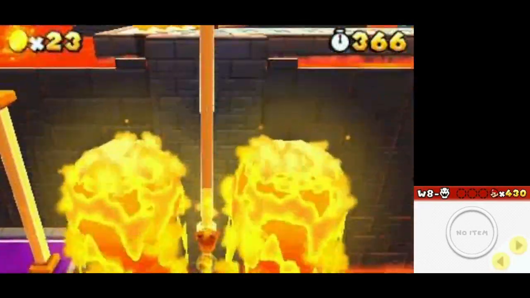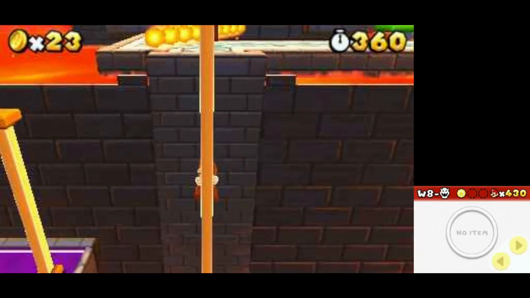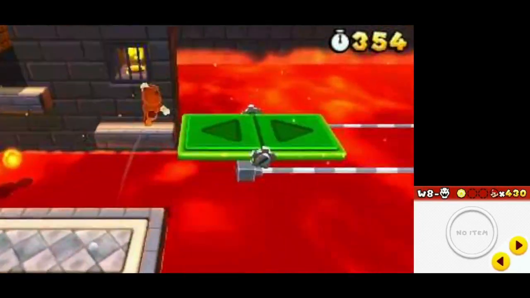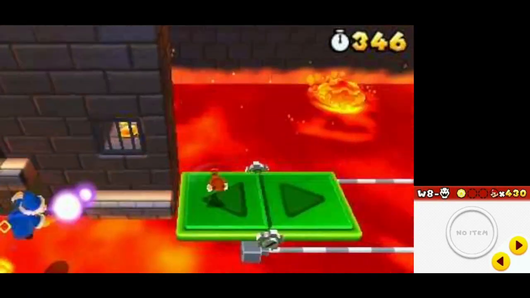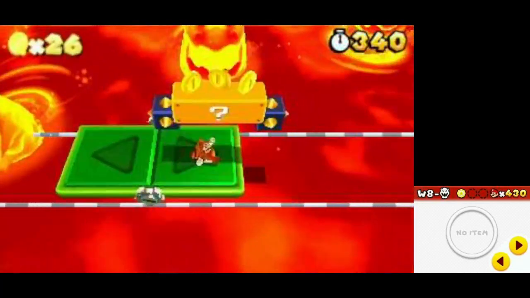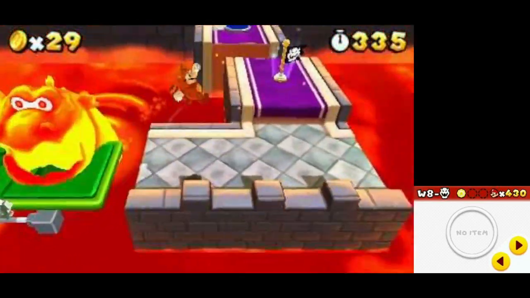There seems to be something down here. A star coin, yes. Oh no! There's nothing this way. Is there anything up here? Nothing there, okay. Ah, melting monster! Run away! No! Okay. This music's different.